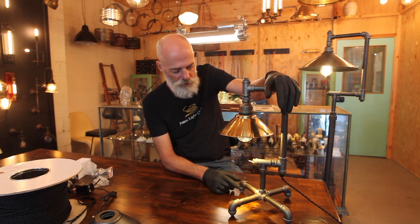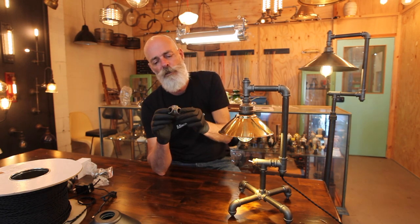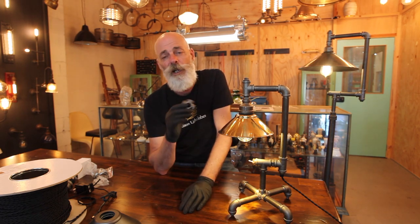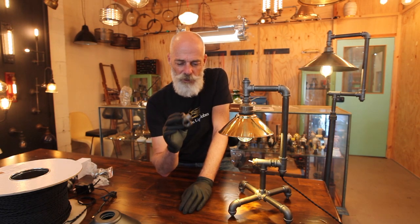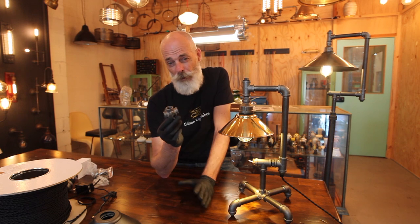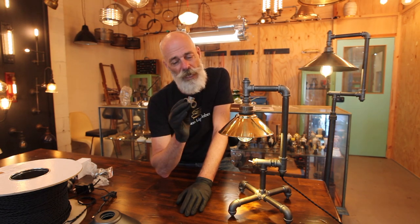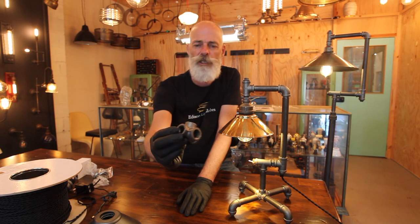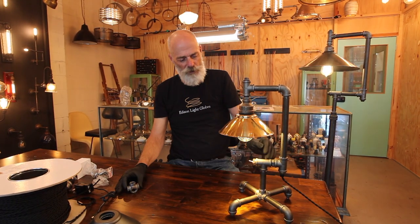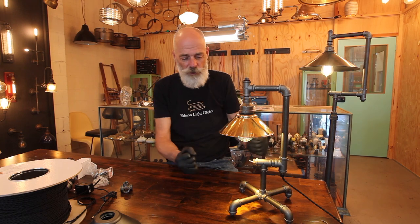There is one thing that this particular lamp and the standard lamp have, which is a specific fitting — I don't know what you'd call it, a cross with a top in it, a five-way cross. This is really a furniture-type fitting that looks like a plumbing pipe fitting adapted for furniture. We don't have these on our website but we can send you a link where you can get these in both half-inch and inch. It's a five-way threaded cross, and what that gives us is a special base with four legs which provides balance so it won't tip over, and it's all bonded and screwed together and tight.